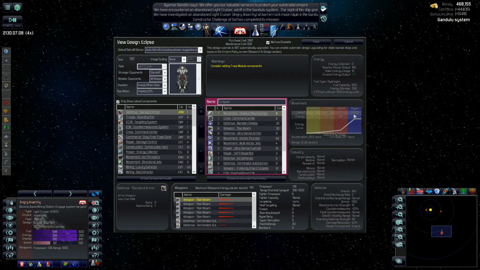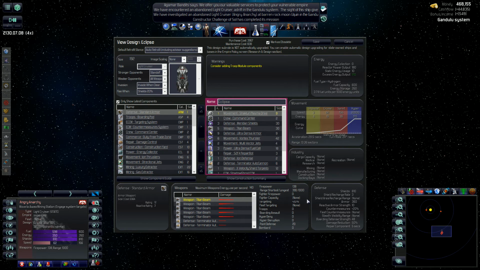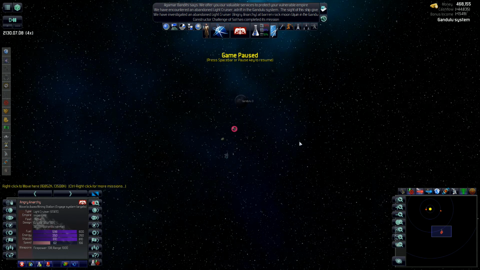Okay, this light cruiser. 30,000. Shakhtiri plasma drive. We've got another really good ship here. Shakhtiri plasma drive. What do you take? What is your fuel source? I can't click on it and see. Only 138 firepower though. That's awful. You really don't have that much, do you? Still though, worth keeping because of your speed. Okay, let's get you added to a fleet, shall we?